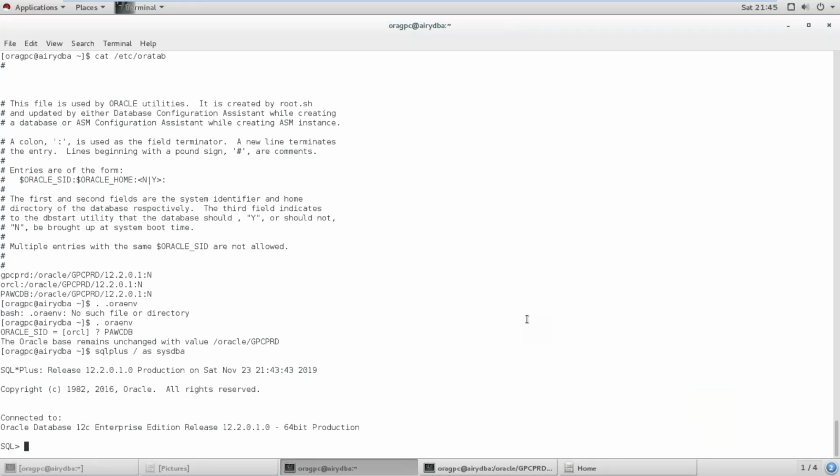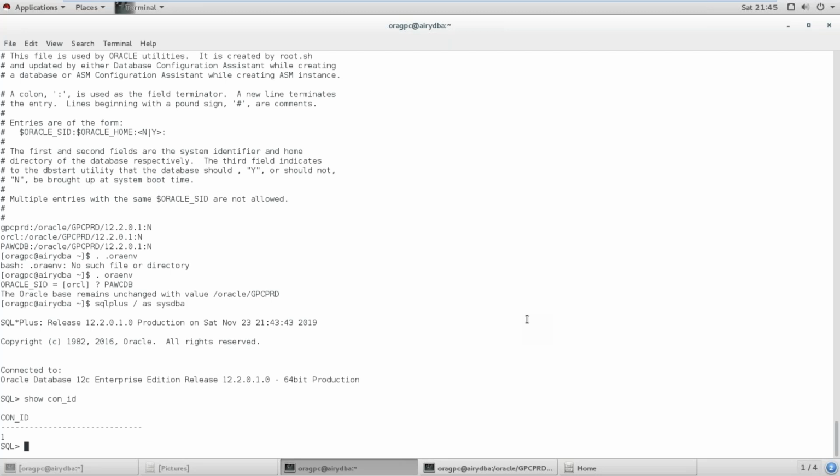As I have told you, whenever you are connecting with your database, first of all, container IDs 0 to 2 will be assigned to your system related databases like the container database and pluggable seed.